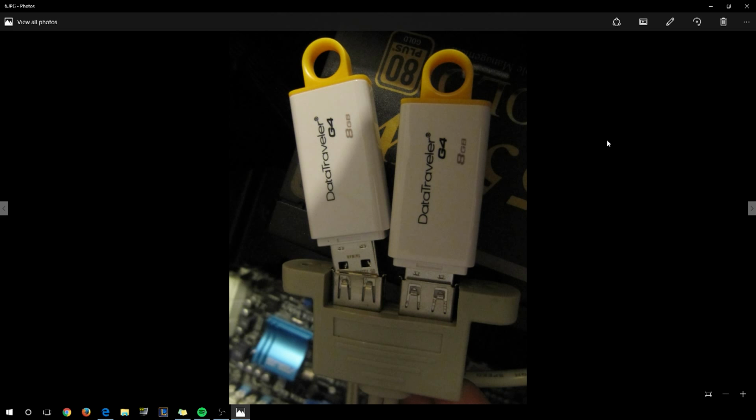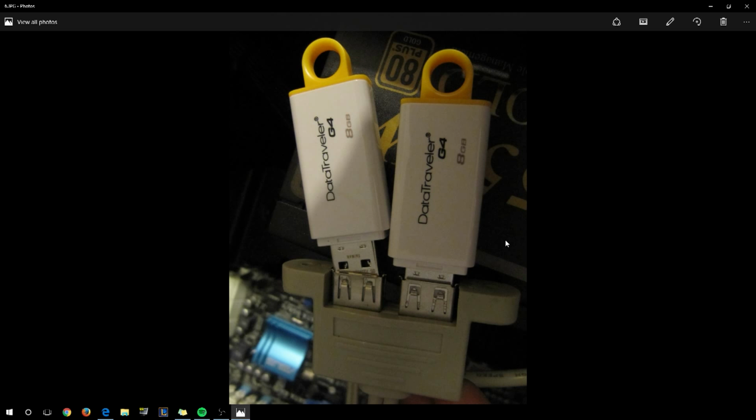I had one USB, so I decided to get two USBs for my new build, because my old one, my boot disk, my little blue one back there, was actually failing. So I got two of these, and I decided to do a mirror boot, so that if one fails, I can just swap it out and not worry about anything.